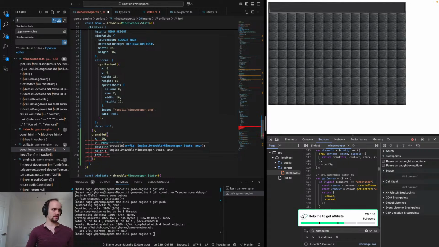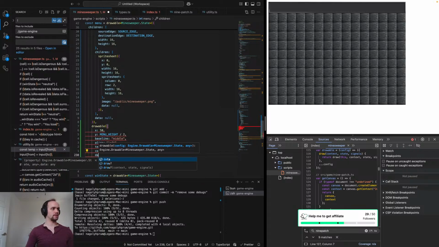Text is 000, color is red, data is null.